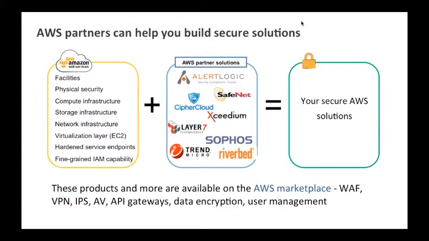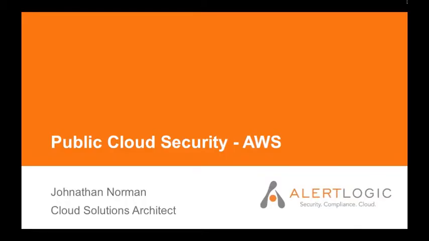And that's an area where our AWS Partner Community can really help our customers. We have a very rich ecosystem of partners, one of which is AlertLogic, who has several great products for the EC2 infrastructure that allow customers to leverage those partner products to make it much easier for them to fulfill their part of the shared responsibility model. And so with that, I'm going to hand it over to Jonathan at AlertLogic, who will give us an overview and describe how to deploy their web application firewall on AWS.